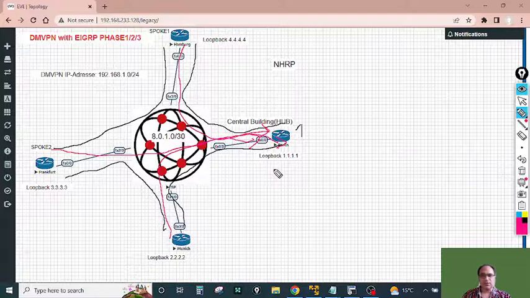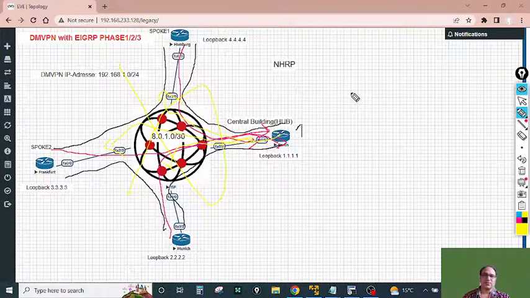Berlin learns all these interfaces. But can Berlin advertise the other routes it learned to the others that don't have them? No. Why? Because of split horizon.